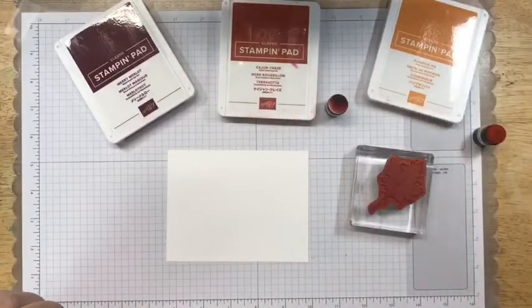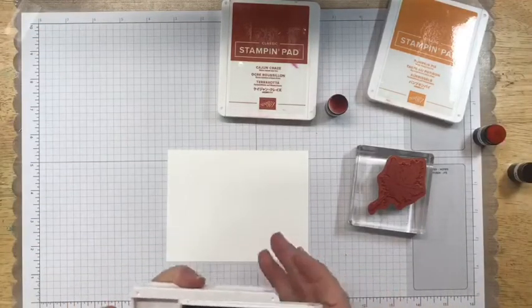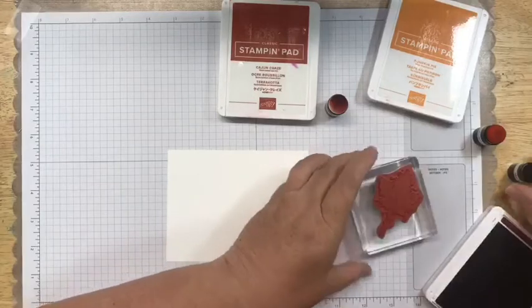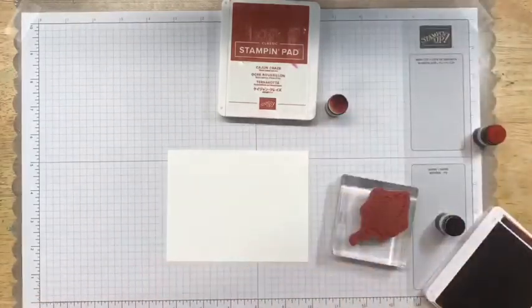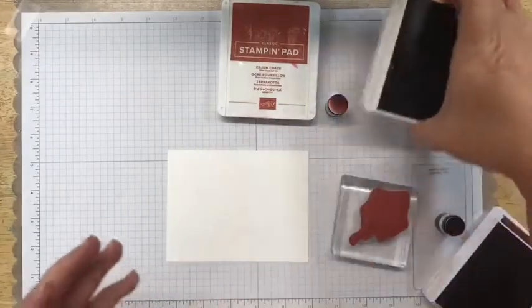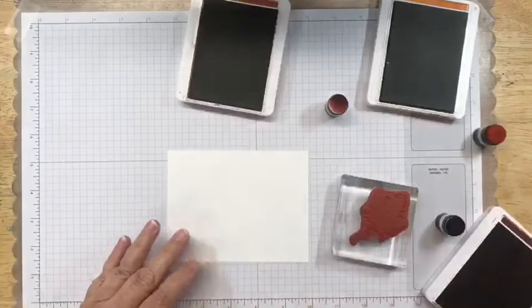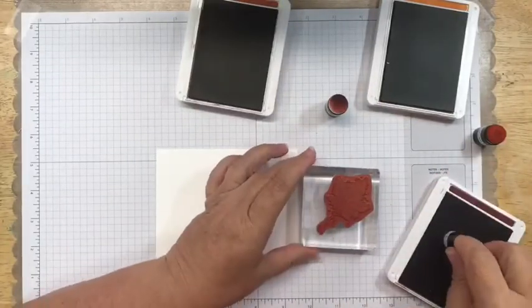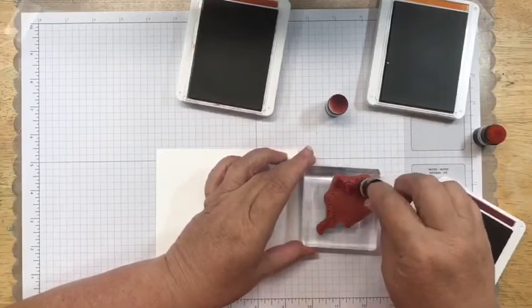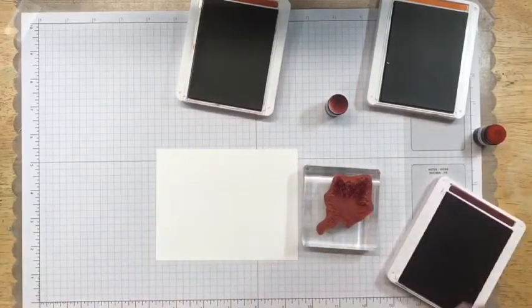All right, so let's look how to, this is just a really quick and fun way to, if you don't want just one color when you're stamping, and especially with leaves, you want it to be some different colors and you want some different shading in it. And so this is just a really good way to do that.